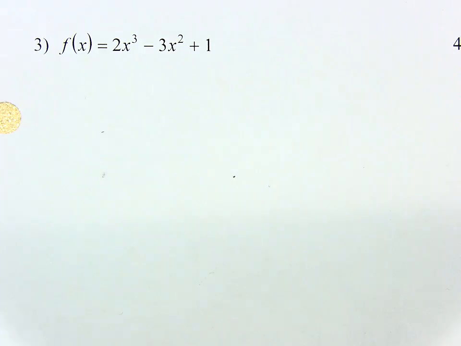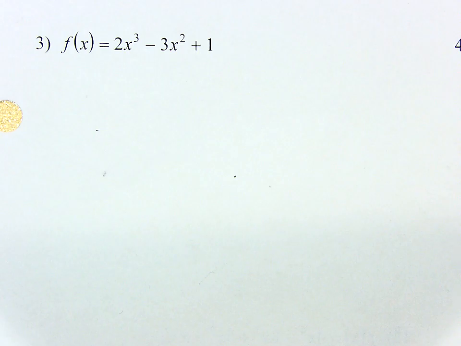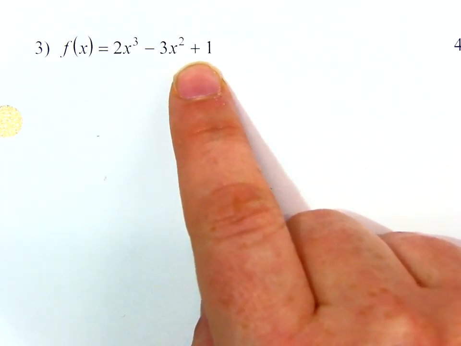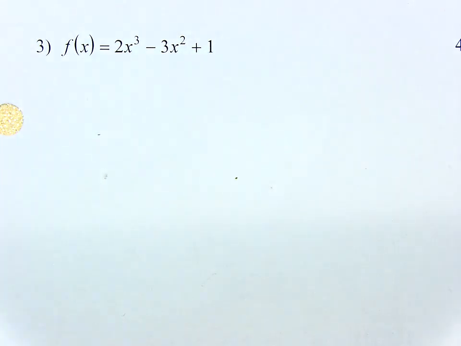All right, one more example of finding the roots of polynomials. First, we check. Is there anything to factor out of the whole thing? No, too bad for us. You could try, well, you can't really try. Even if you plugged in a zero placeholder, if you tried to factor by grouping, this is not going to work. So we are just going to find our list of possible rational roots.